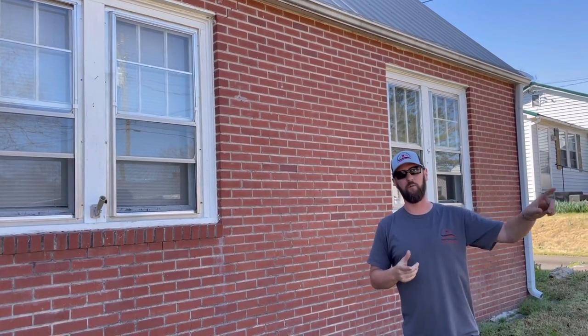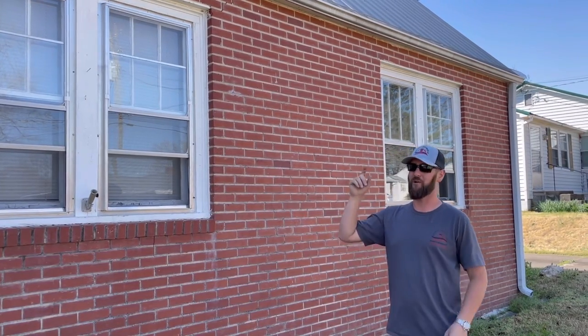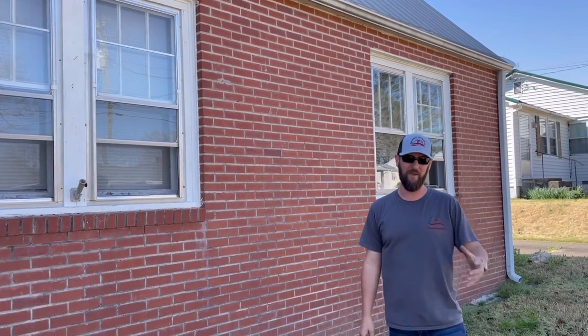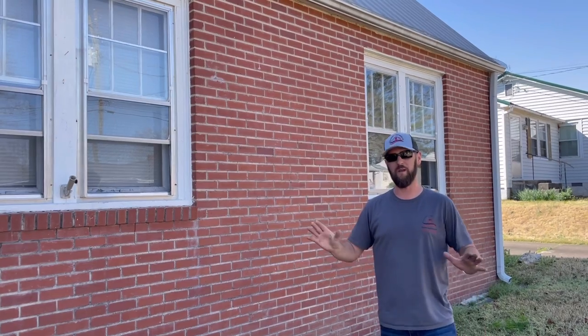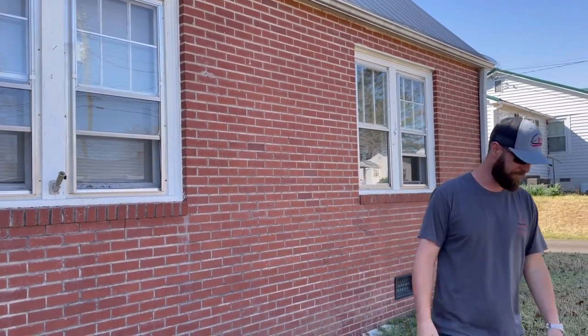Let's go back in the truck and we're going to walk through the process. There are a little few things you want to make sure you don't mess up on, or you'll get to repaint some gutters. And I've repainted gutters before, but there's a way to do it where you're not going to mess up gutters and you're going to get that good result. Let's go check out the truck.